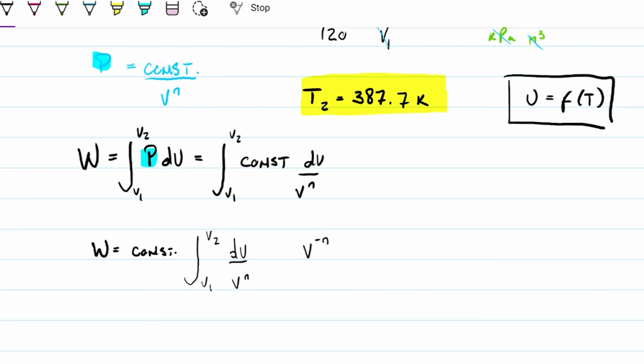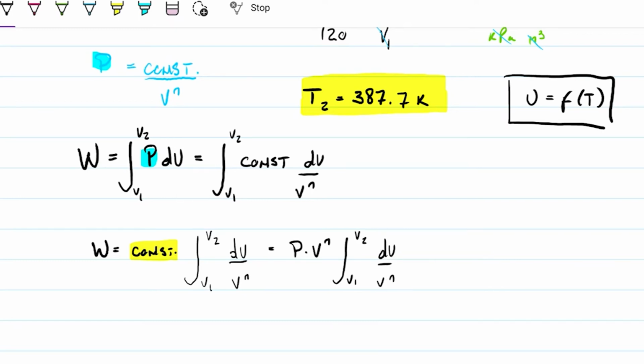So when we integrate this, we're actually going to have that in backwards. But the last thing I want to do before integrating is substitute this guy back. I'm going to use obviously the same relationship here. So what is the constant? Well, it's just P V to the N. So this is just P V to the N integral of V1 to V2 dV divided by V to the N.